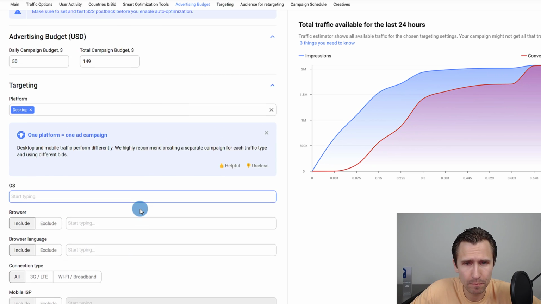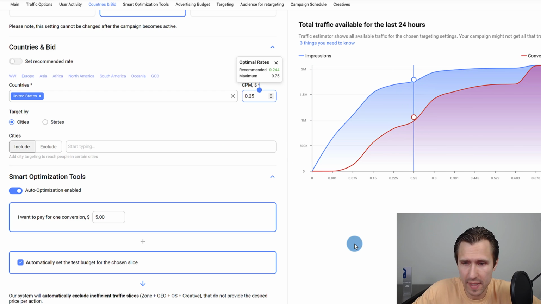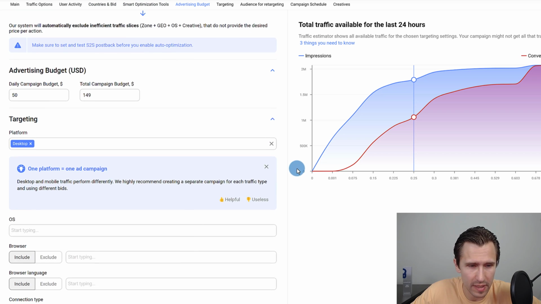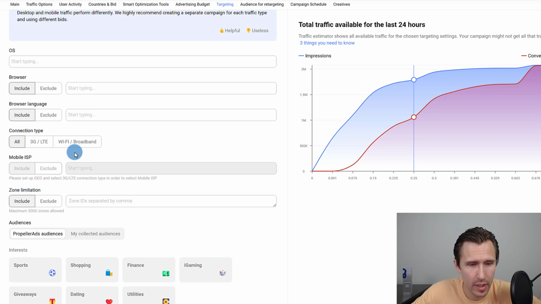It doesn't matter. And actually, let me go back real quick. I think $1 is way too much. So let's go like 25 cents, I think. Oops. 25 cents, I think, is good. And we're still getting almost 2 million impressions. So huge for these push notifications. And then this, I don't know why that became 149. We'll do that. So we can scroll down.